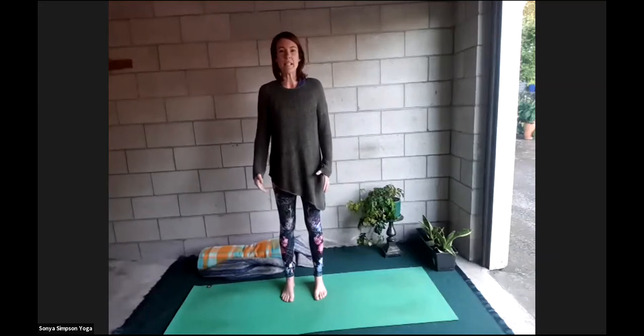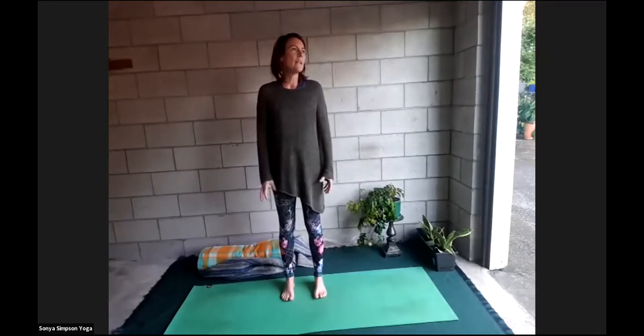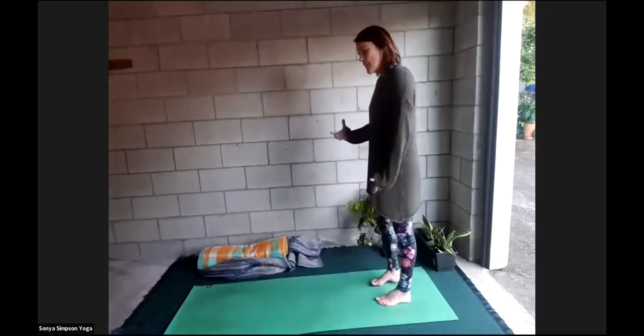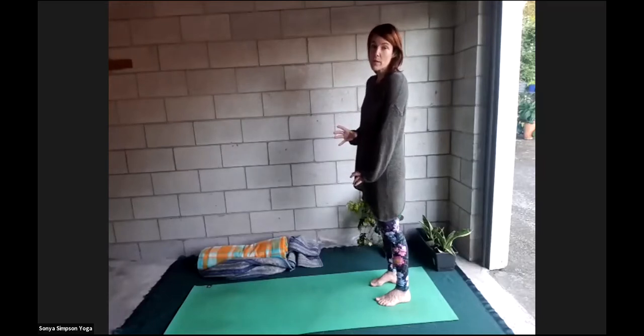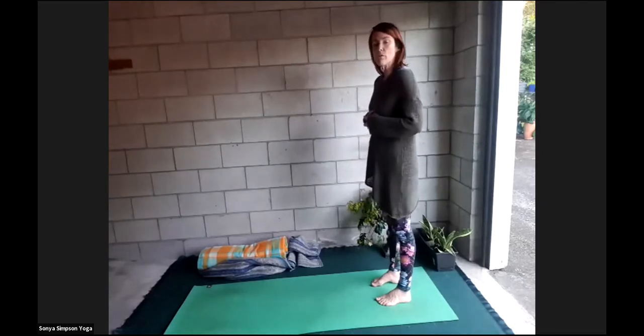So in our practice, we can be holding a pose that is challenging, but we know it's going to pass. We're no longer that little baby brain, that really young brain, that thinks that once we're feeling something, it's forever. We're never going to recover. And so just embracing those challenges, leaning into those challenges where it feels okay to, it's not always comfortable, but always knowing that you've got this quiet space in you that you can return to.